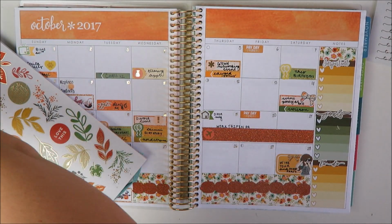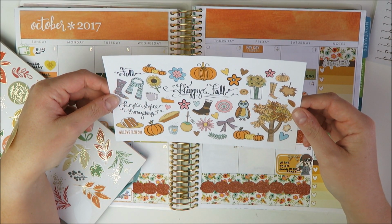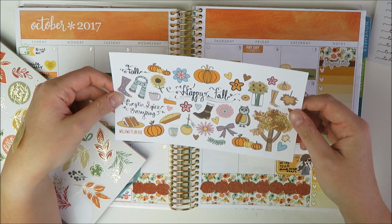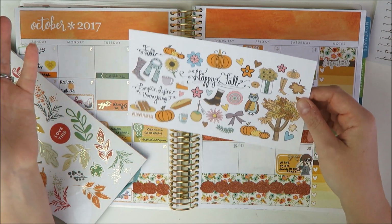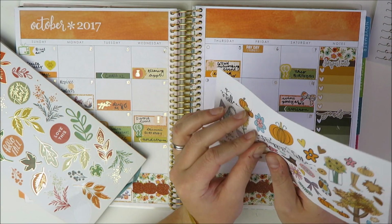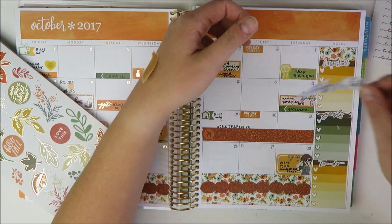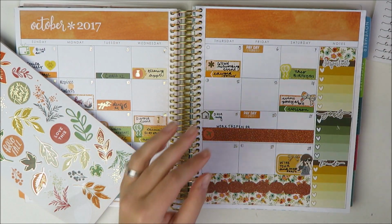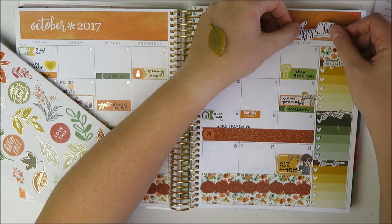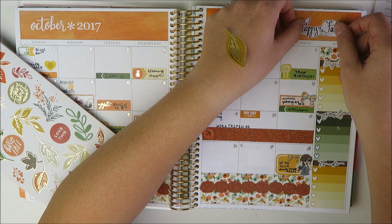And then I also have, so this is really random, a really old sheet from Willow Fields, which quite frankly is a shop I no longer purchase from for various reasons, but I still have this. I think it's clip art you could find somewhere else, but I've never used it, so I figure I might as well use some of this. I wish this was foiled, but I never got the foiled fall bucket list, I don't even know if there was one. If so, I'm regretting it, but I'm going to take Happy Fall.